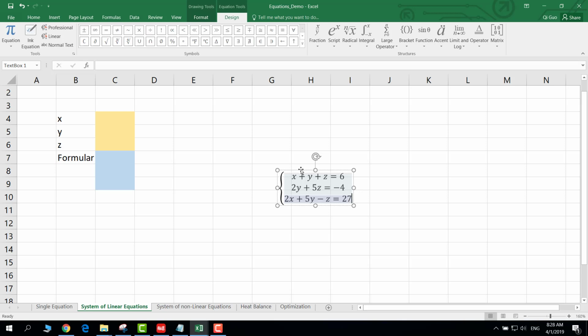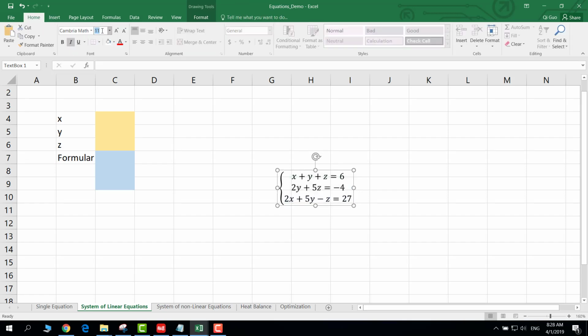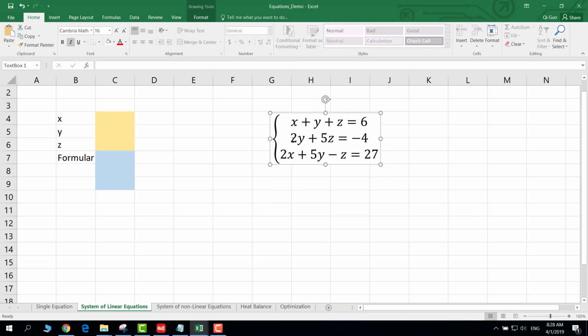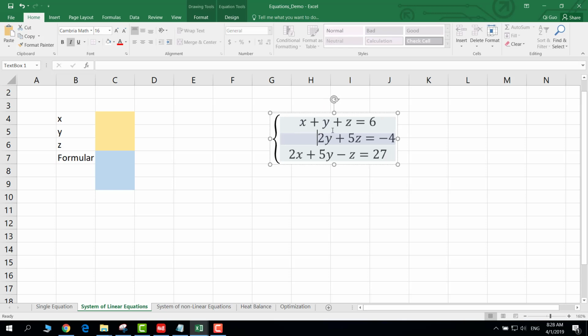This is too small, so I'm going to make it font 16 as well and make the background white. I'm going to move it to the right. Click the function and do the space key. I'm trying to make y lined up and z lined up as well. So x, y, and z, yeah, it's better.